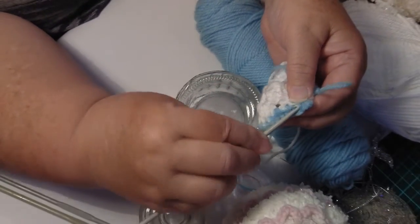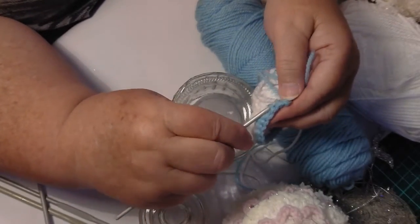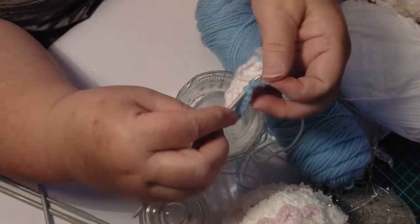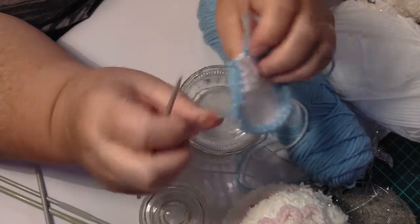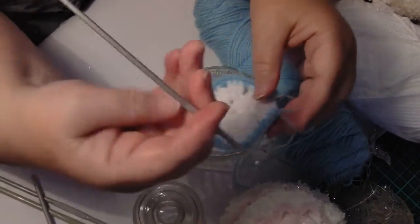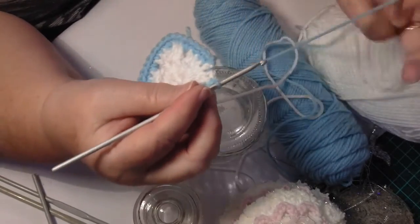I suppose most people do that. Just come back in along here. It's probably too thick here. To pick that up, I'm coming back in the back of my work, and I'm going to hook that round there, and I'm going to take it back through along there, so you've got your end tied off. So we're going back now around to this bit. Have you never seen anybody do a tutorial like this before? But it's just how I work, so we'll have a go.